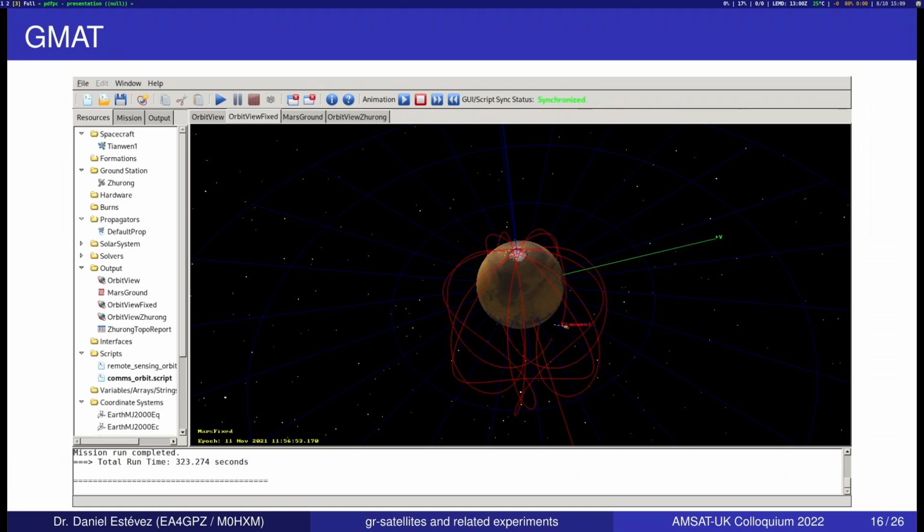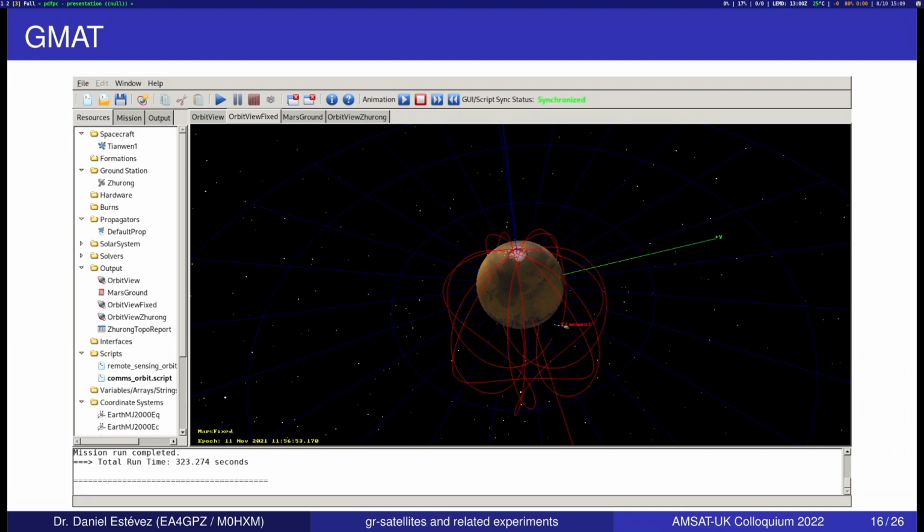Some other very good tool, if you need more advanced capabilities, is GMAT. So GMAT is an open source mission simulation software from NASA, which allows you to simulate spacecraft trajectories. So if you have the position and velocity of the spacecraft at some time instant, then GMAT will simulate the forces of gravity and other forces such as sun radiation pressure, and so on, and it will propagate the trajectory of the spacecraft.